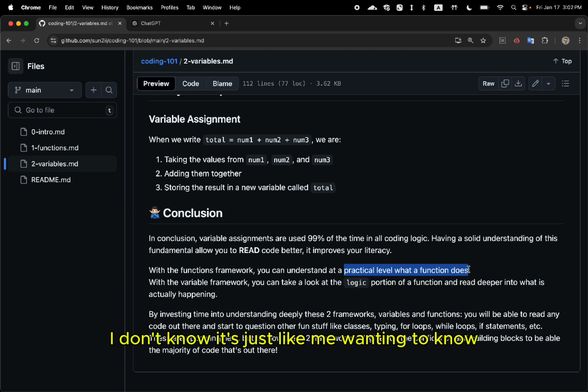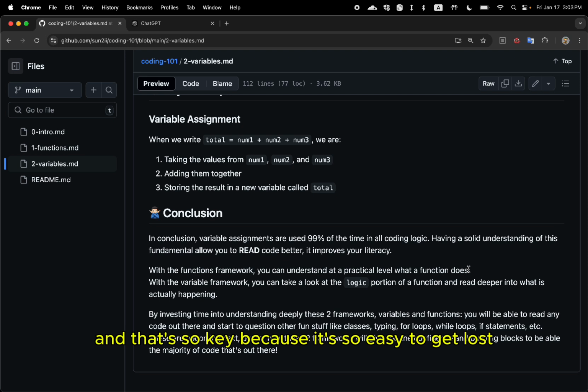You don't need to know the intricacies of a Telegram bot to know that my input is just putting code in. The logic is, okay, ChatGPT helps me with that. But the output is, okay, I want to see those messages come out, right? But what was a part in your logic that you missed? It was the permission scoping, right? So with everything in the functions framework, you can understand high level concepts at a practical level without even looking at any code.